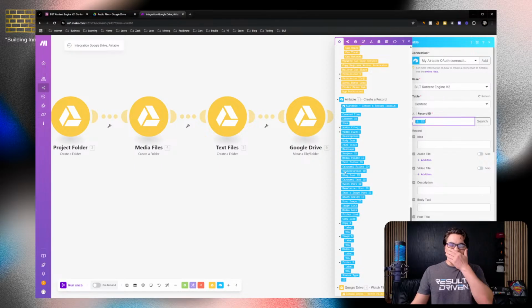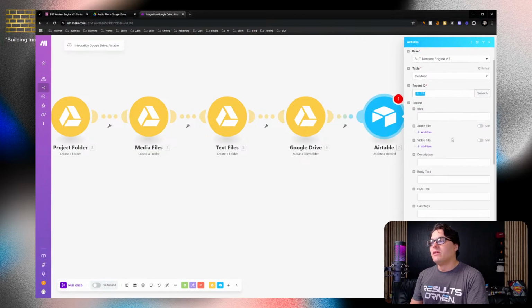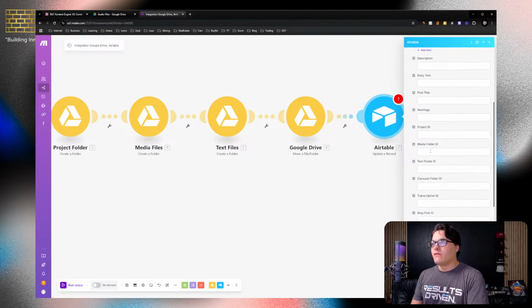Now, there's going to be some things that we need to update inside of here. For example, our media links and so forth, right? So if we scroll down, you're going to find media folder IDs, you're going to find text folder IDs, and so forth, right? Well, we just created all of those, okay? So project ID is the very first one.